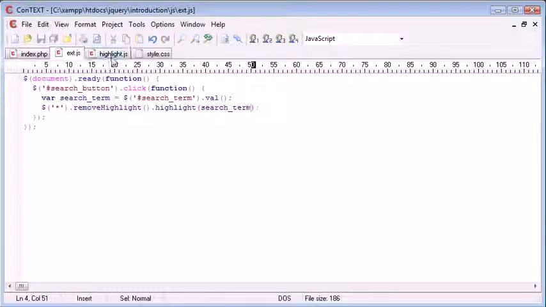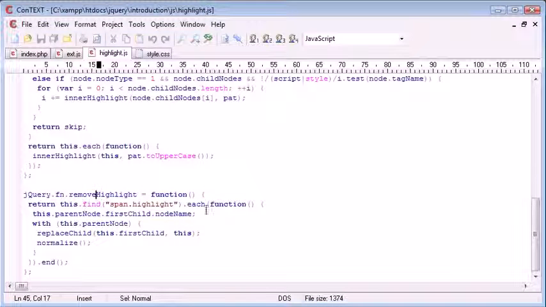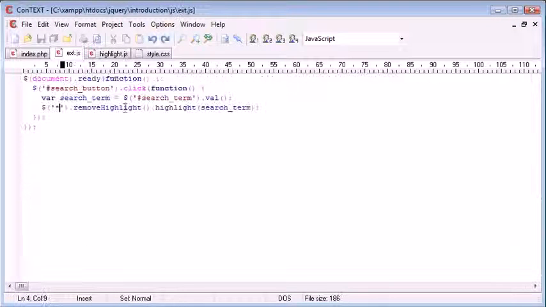So we'll want to make a change to this. The problem is that we're selecting absolutely everything in this case.